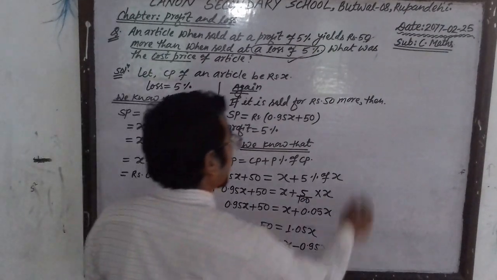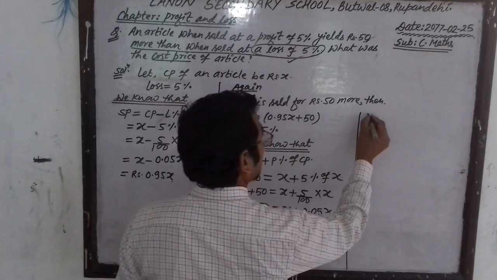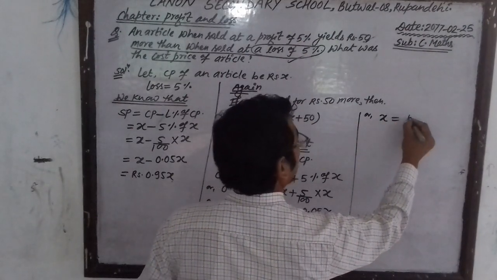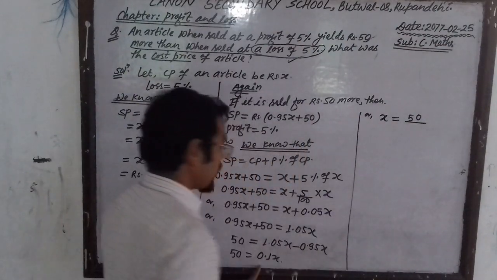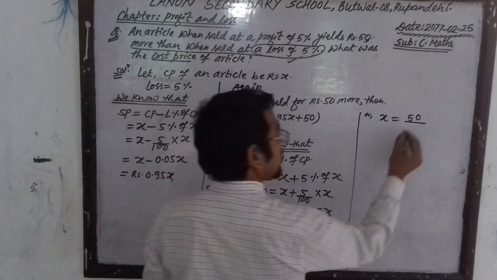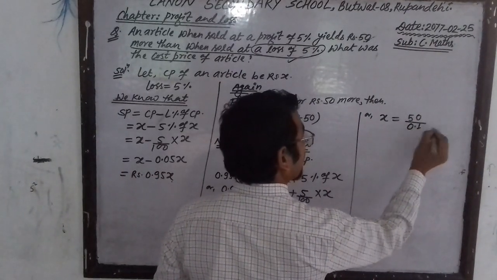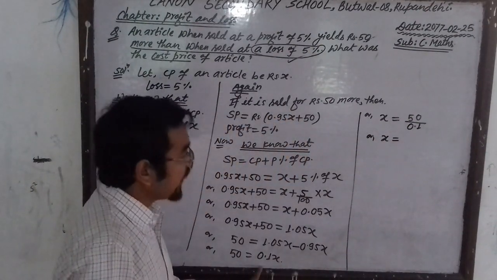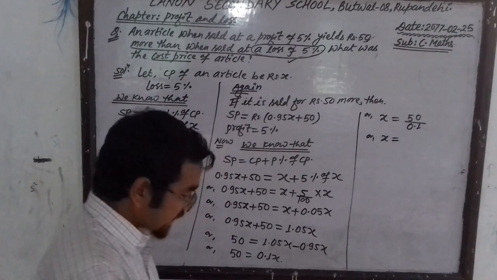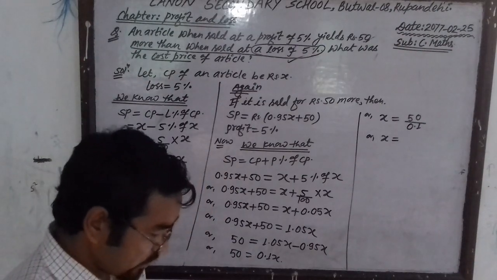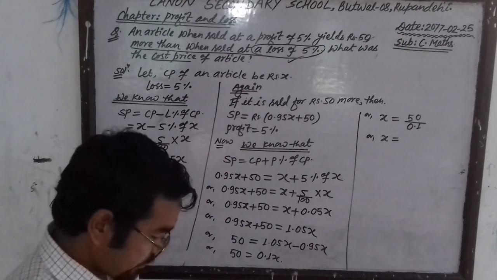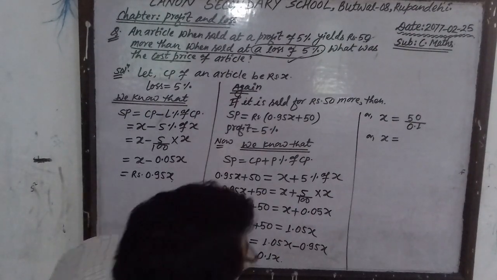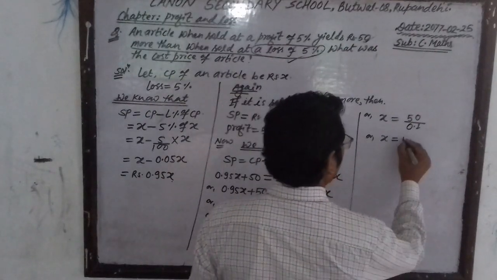The next value we have to find is X. X is alone, so we have to find X. 50 divided by 0.1: the multiplication goes to the right side as divide, so X is equal to 50 divided by 0.1. Otherwise, press the calculator. If you become confused, you can press the calculator, 50 divided by 0.1, and this becomes 500. So here we can say 500.